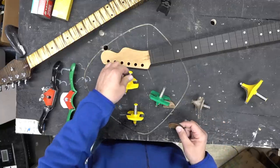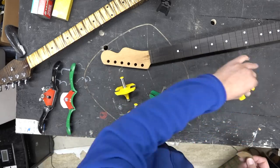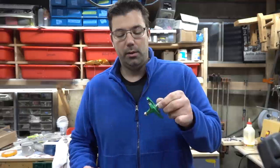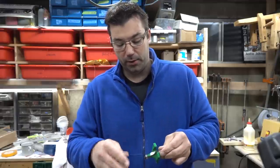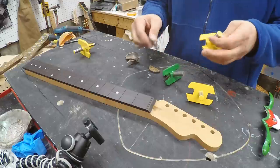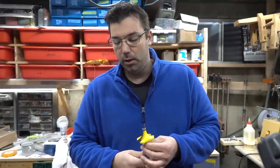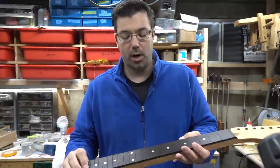There are lots of different ways to do this. I also purchased some inch-and-a-quarter and an inch-and-a-half bits. Years ago I helped my father-in-law make some railings for a house and found this bit — it really helps significantly, especially when you want that thicker, meatier profile on the sides. My thought is that this one-inch bit is pretty much spot on for a 59 Les Paul neck. I'm assuming back in the day Gibson was using a one-inch bit in a shaper machine and then doing a little carving by hand.